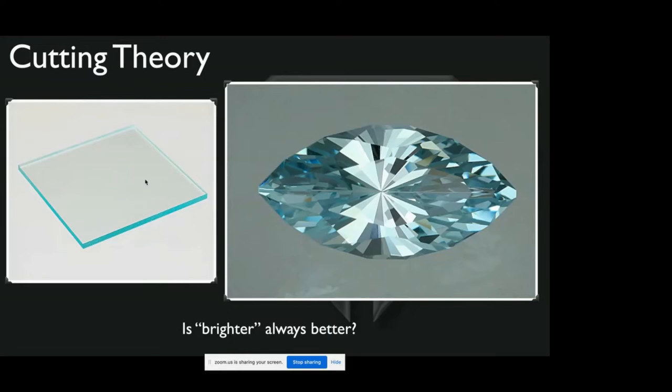It doesn't pick up much color. The light doesn't have time to pick up a lot of the body color of the glass. Even clear glass is light bluey green. However, when the light path or the line of sight is traveling the length of the glass, it picks up a lot more of the body color. This same concept is what I was talking about with gemstones. With this aquamarine, the longer the light path, the more body color it picks up, and sometimes that can be influenced by cut.